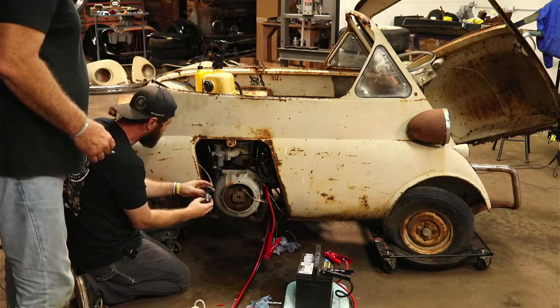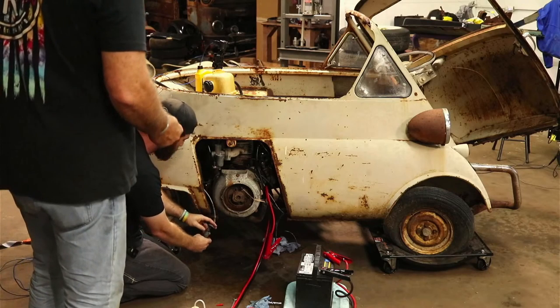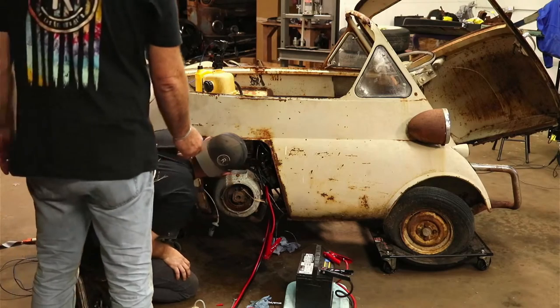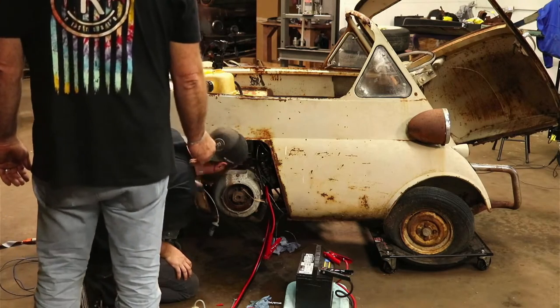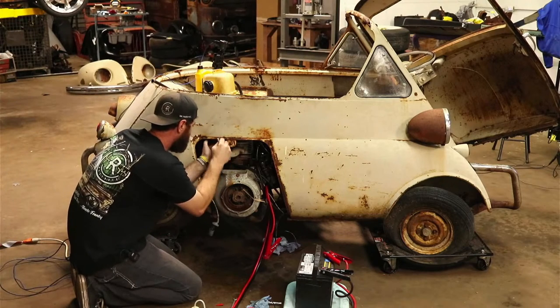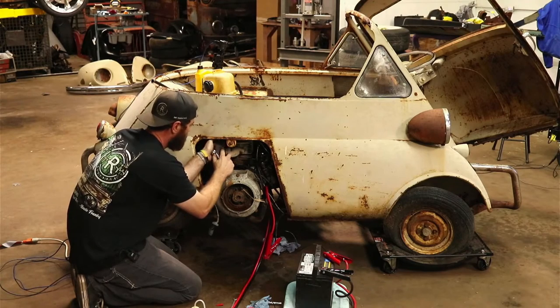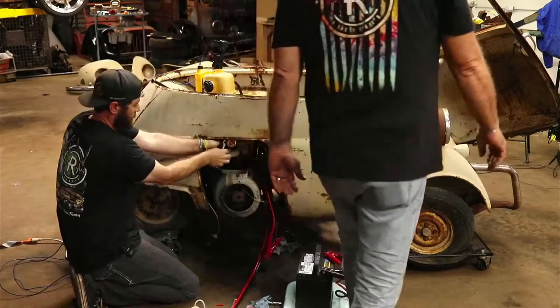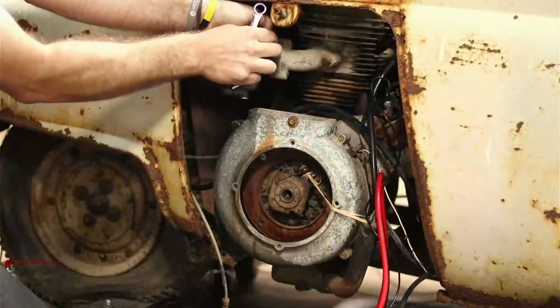Needle in that thing's kind of rusty. You're going to take the whole thing off, I guess? Yeah, I'm going to go ahead and pull the whole deal off. Okay. Is that a 13? I'm guessing maybe a 12. Maybe a little smaller, yeah. There's a 13 to try. If not, I... No, it's a 13. Okay. Looks pretty simple to pull this thing off here. We'll see how that goes.